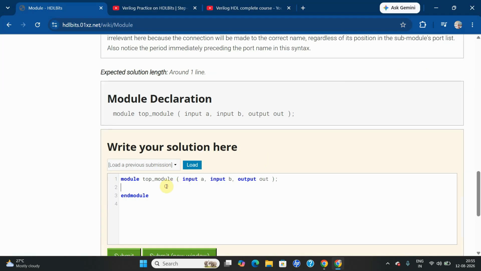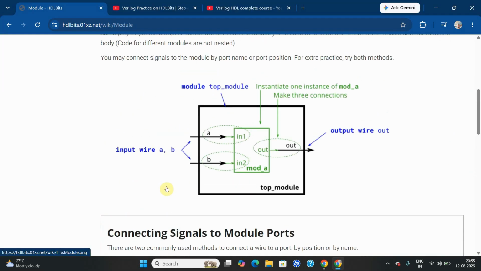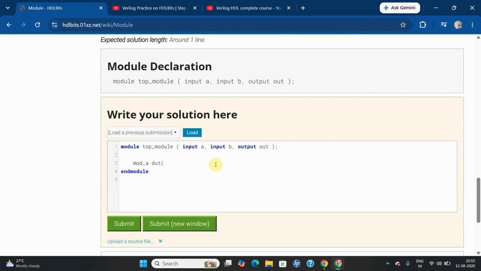Okay, let's instantiate it. So mod_A, let's say DUT, which is nothing but design under test. And I need to instantiate A, B. I'm following port connection by order. So I'm going to write down simply A comma B comma out. A comma B comma out, right?